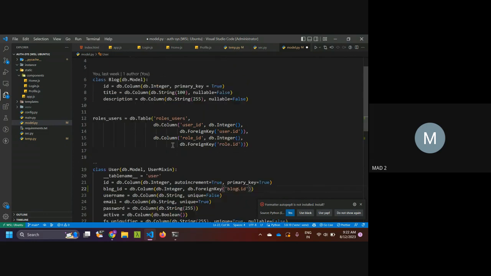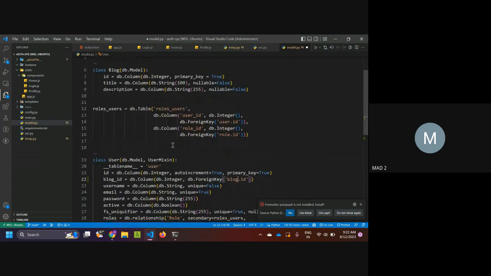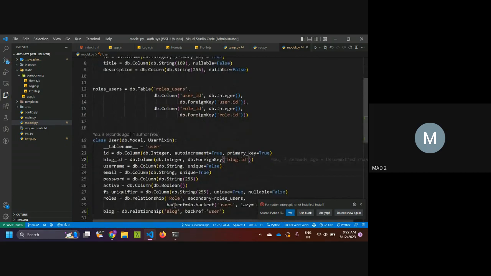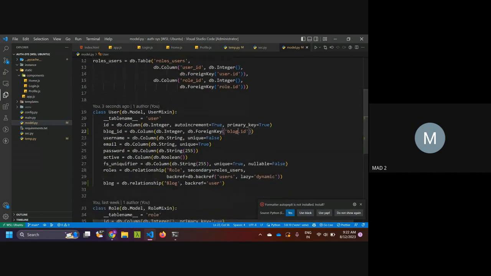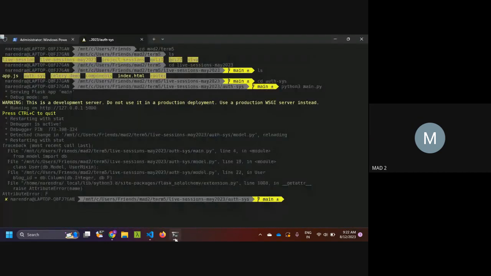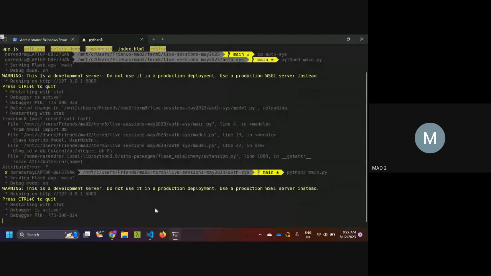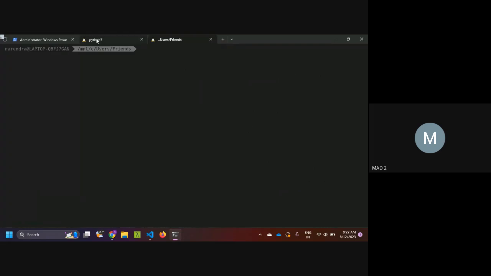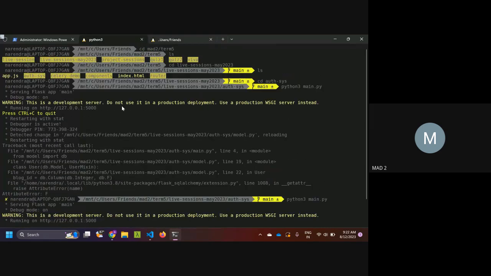Log dot. Let's again open, and here we will run that temp.py.